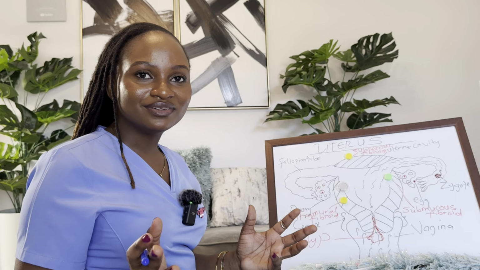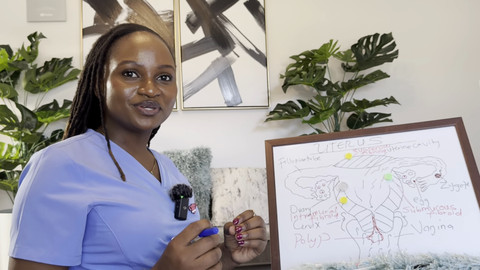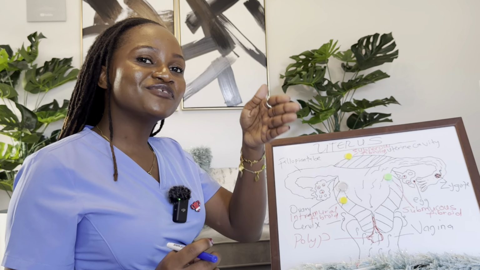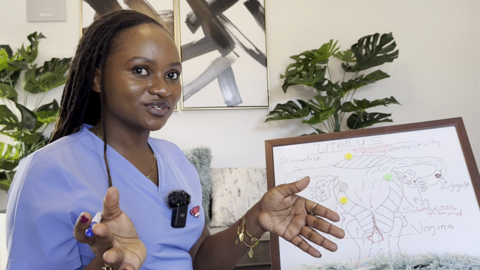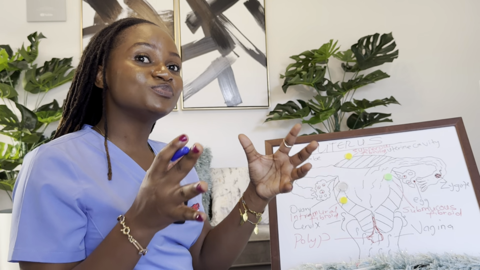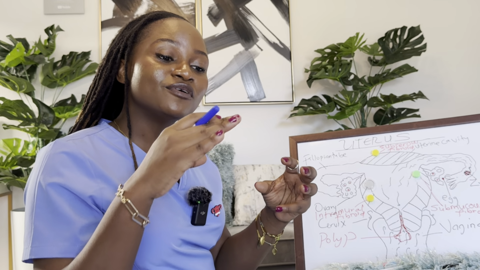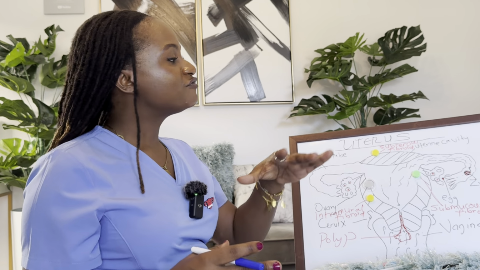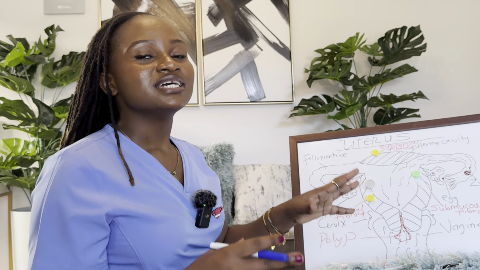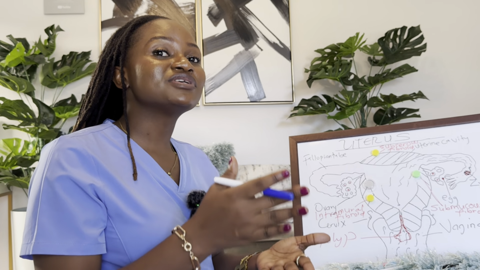What is a cycle length? A cycle length is simply the number of days in between your period, counting from the very first day you see your period to the last day before you see your next period. Now, this number of days should be between 21 and 35 days. But once it is above 35 days, it is called irregular period. And for women with PCOS, they usually have irregular period. That is, their cycle length is greater than 35 days.